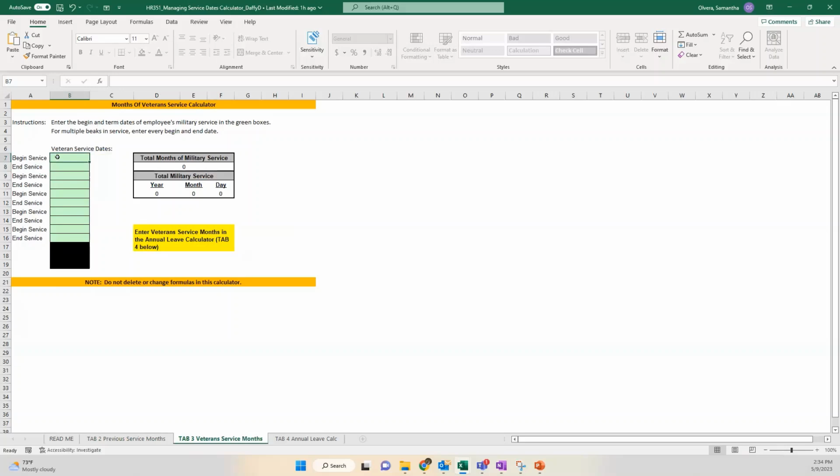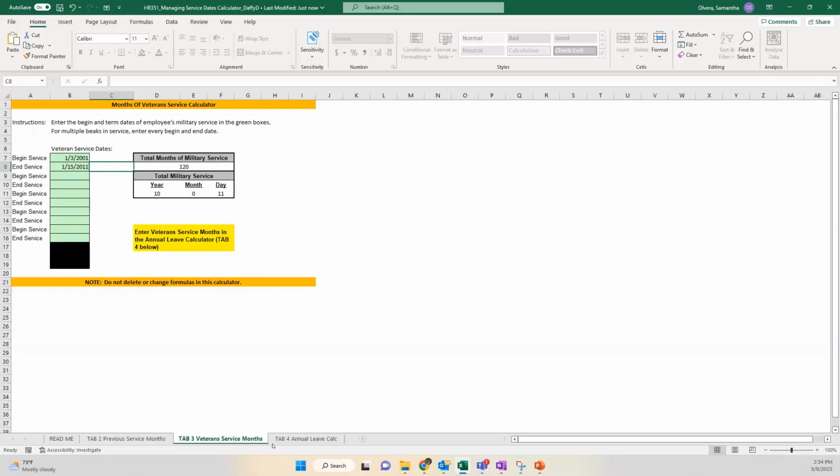I'll enter the first date, the begin service date, and then my end service date. And tab out. I see that we now have 120 months of veteran state service for the employee.